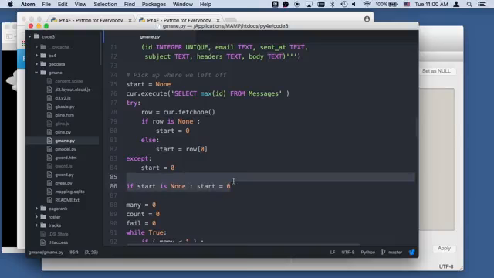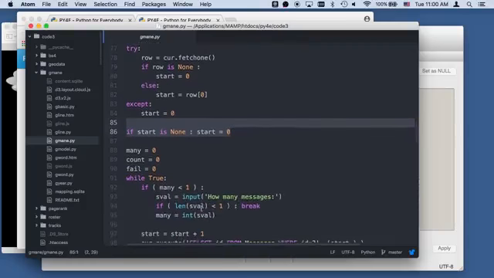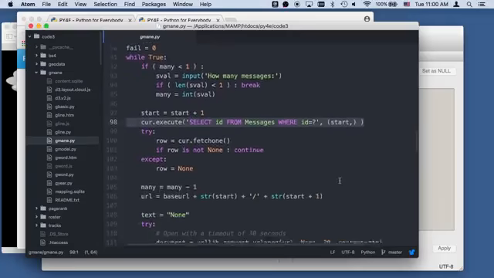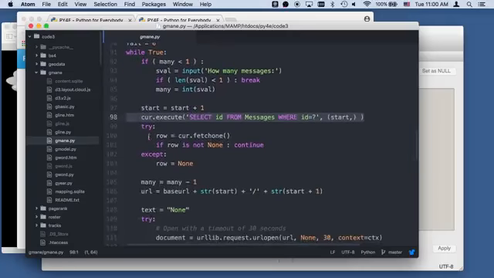It starts at either 0 or 1, and we're going to ask how many messages to retrieve. We've got some counters, and so we're going to select ID from messages where ID equals whatever that starting ID is. That's the highest number we've seen so far, and if row is not None, that means we've already retrieved this particular email message. Otherwise, we're going to keep on going, and we're in good shape. And this is one that we want to retrieve. And we're subtracting that so we don't.